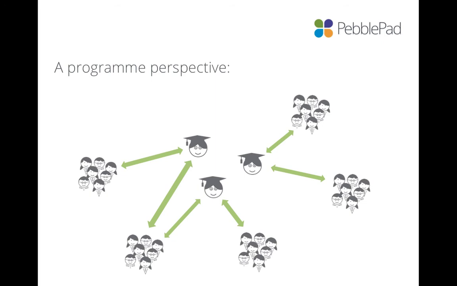So we have developed Flourish so that communication can happen incredibly efficiently. So the tutor can have conversations and meetings and set activities for groups. But equally, when they are about to meet with a person or they are meeting with a person, they have all the information that's relevant in front of them to allow them to have the most constructive conversation possible.